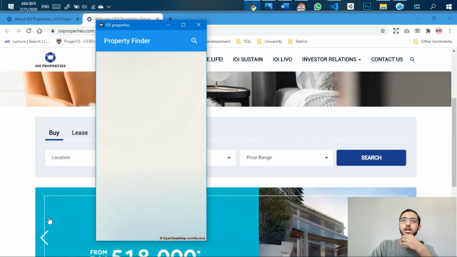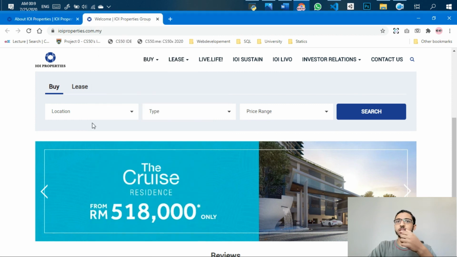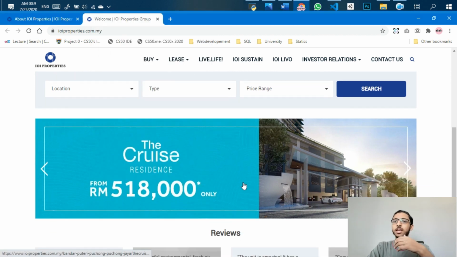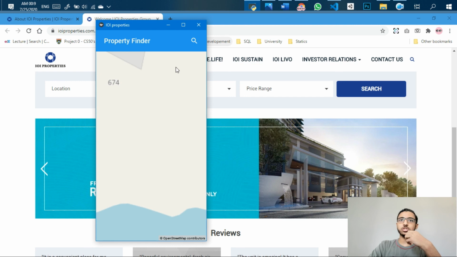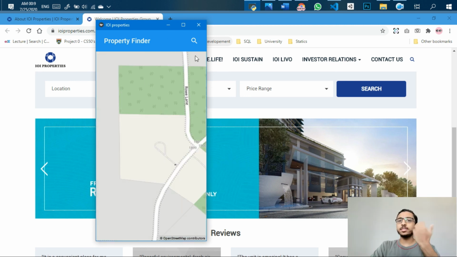So that when the user goes in, instead of just searching by location, property type and name, they can literally immediately go to their location, which is very convenient for them, and they can just scroll around, look at the properties nearby, and then they can easily check them one by one, and if they want, they can even register, which is provided there as I showed. And that's it pretty much for our application.